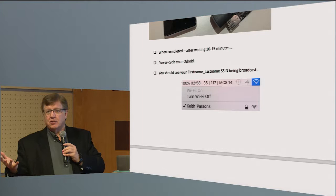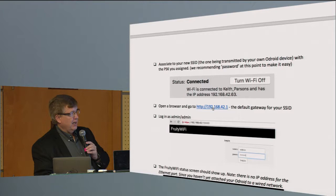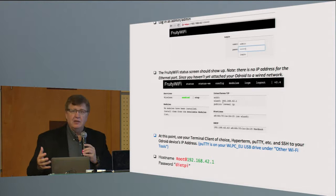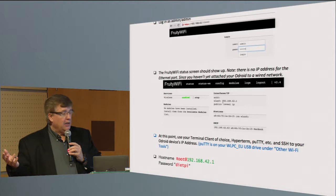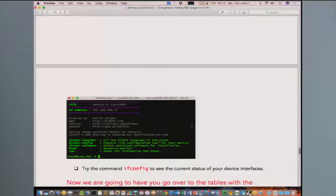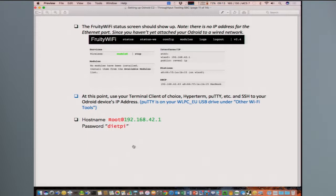Then when you reboot it, you should see your SSID in the air. You will then connect to your SSID, go to 192.168.42.1, log in with admin, and it will show your IP address, in the 192.168.42.something range. When we're finished with that, at that point you can SSH into your machine, and then you can see what you have access to on the actual device.